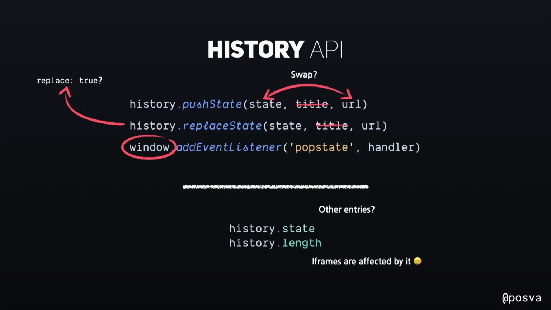And then we have all these other problems with history. What about the other entries? Well, you cannot see them. You only get access to the current entry, and that's it. Length, as if it was an array, but not really. What does it really mean? It also changes based on how many entries you have in the past. What can you do with this information? Nothing. Also, if you have an iframe, they also interact with the back and forward button of the history, and so the length can change. It's a bit of a mess.